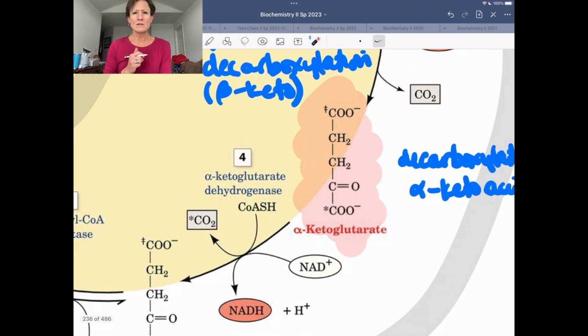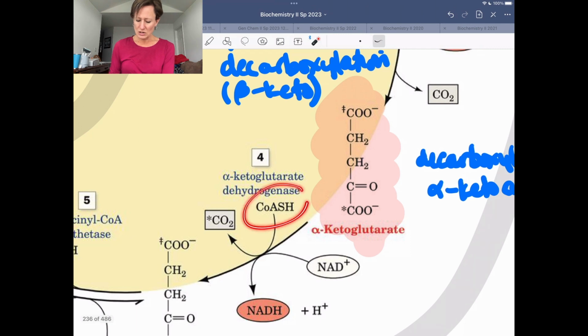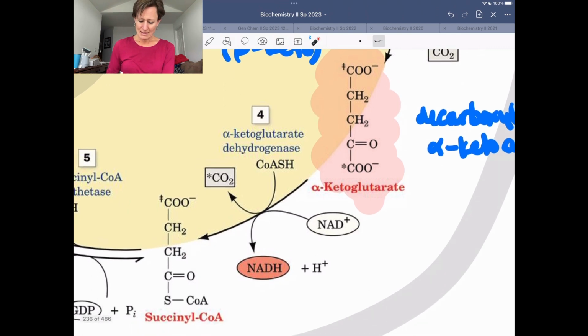I didn't mention this when we were talking about pyruvate dehydrogenase: we need to have vitamin B1, TPP, for that. Anytime you're doing decarboxylation of an alpha-keto acid, you need to have vitamin B1, TPP, as part of that, okay? Same kind of chemistry, though, because we're going to have CoA come in. We're going to transfer essentially this group right here. Not an acetyl group, not a 2-carbon group. It's going to be a 4-carbon group that gets transferred to CoA, and that's going to make succinyl-CoA, okay?